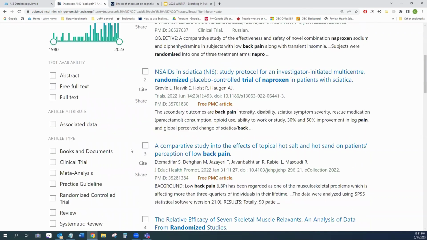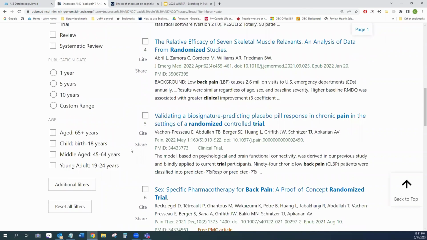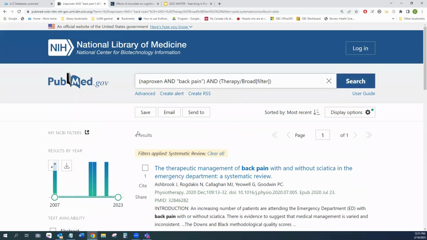And I can do my filters again, right? So if I wanted to say, I only want systematic reviews, for example, there's actually 4, right? And we can tell that the systematic review is on because it's got this little highlighted bit at the front, right? So only systematic reviews. And actually, if we were to do another search, it's going to keep this particular filter, right? Unless we turn it off. So just something to keep in mind.